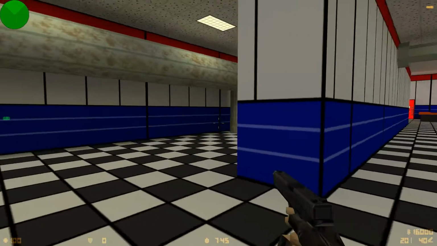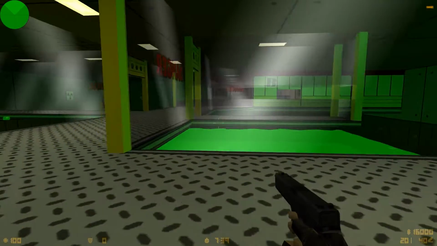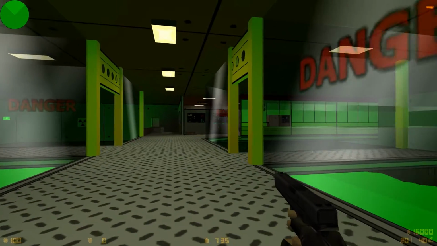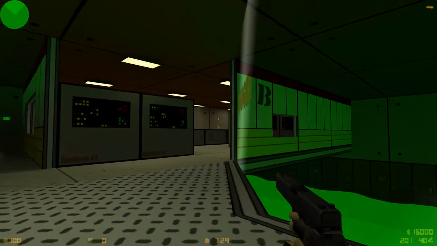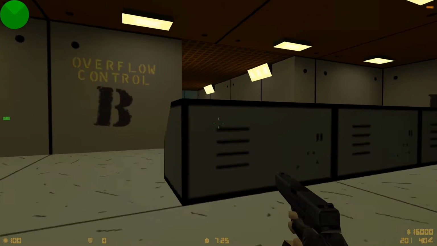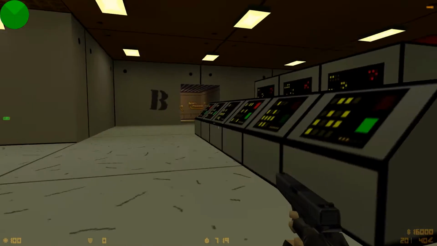But we're going to continue on the main hallway, around by these pipes, go down the ramp, and we have this catwalk suspended over some radioactive goo. And that's where the map gets its name. So yeah, this is the approach to bomb site B, and this room over here with the big 80s sci-fi looking computers is bomb site B, and your area around here is all good to plant.